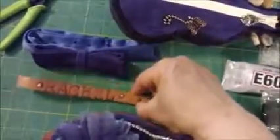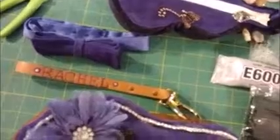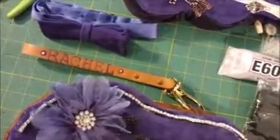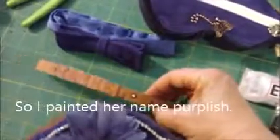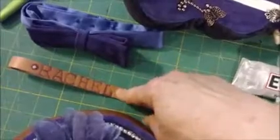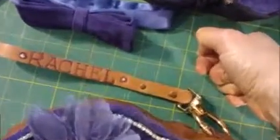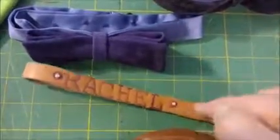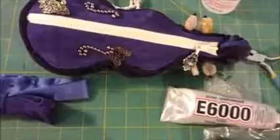Then there was the question of stamping versus heat burning Rachel's name into the strap. I tried to use my heat-burning letters, rigged something up and pounded them in, and made quite a mess — it didn't look that impressive. I tried to heat stamp on top and burned it in, but it still didn't show up that well. I put fake rhinestones in the holes but they both fell out initially because of the wrong glue — so I redid it with E6000, and hopefully that works.